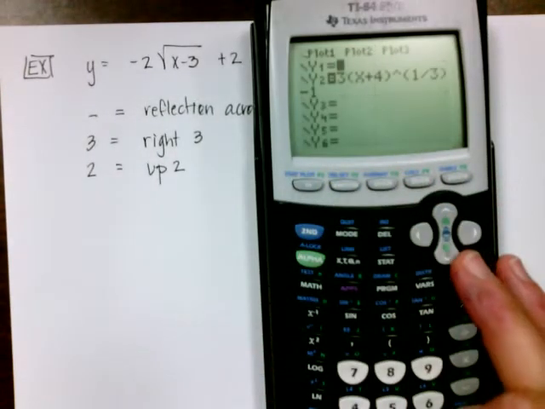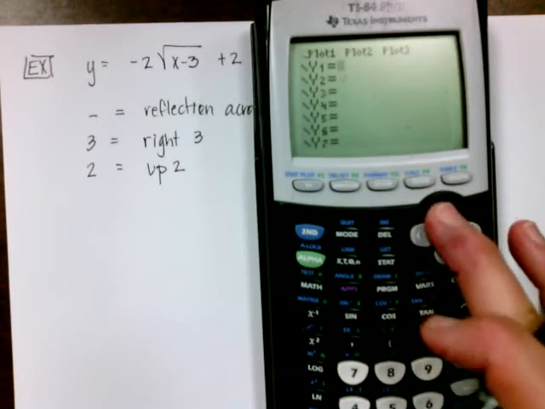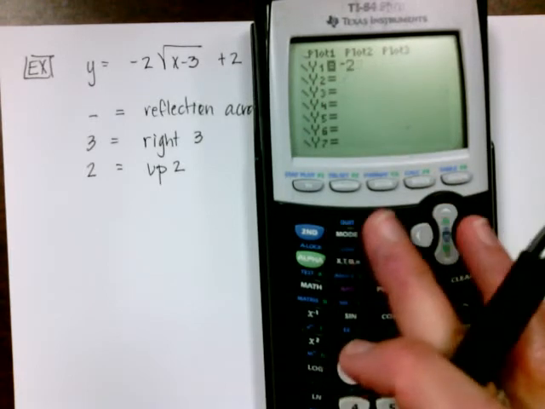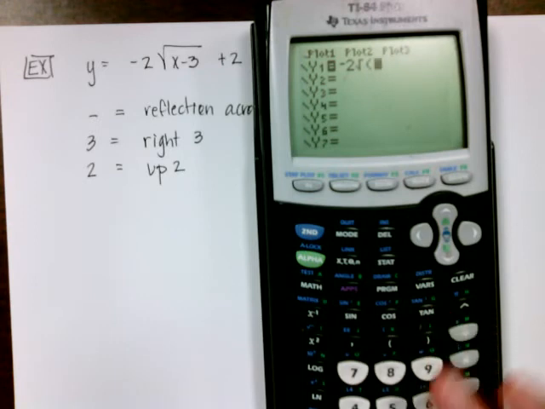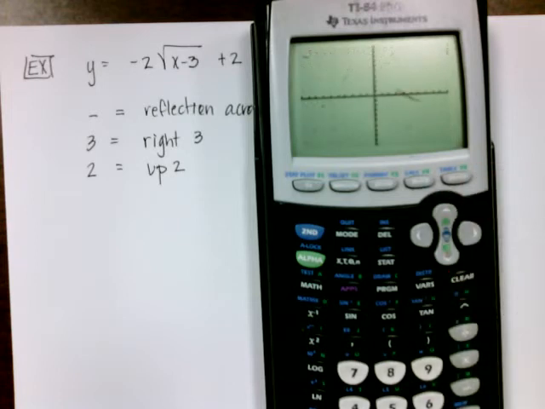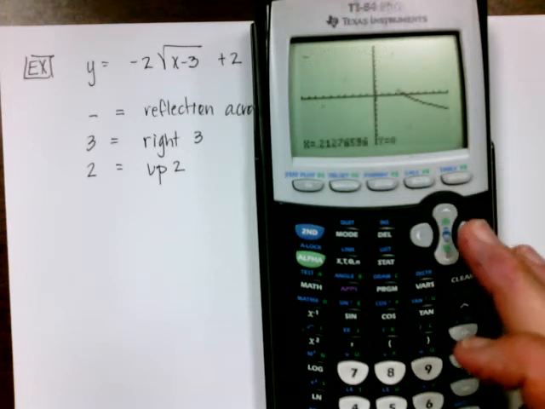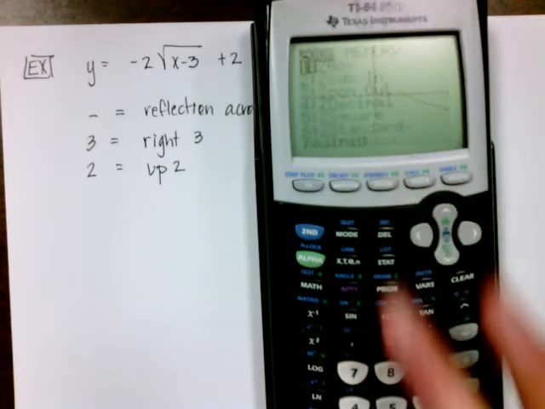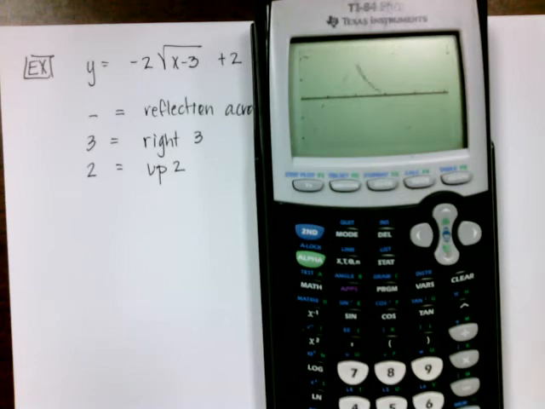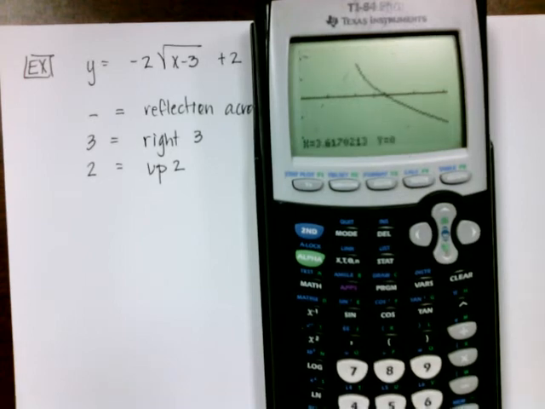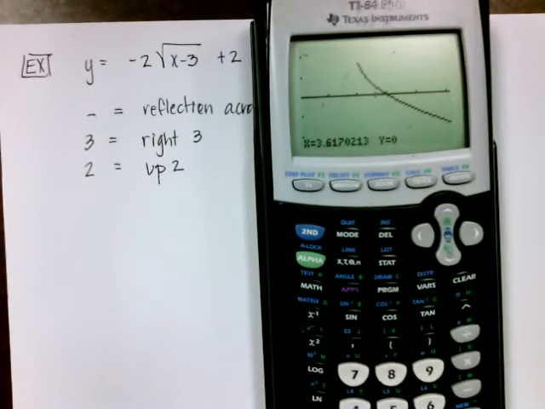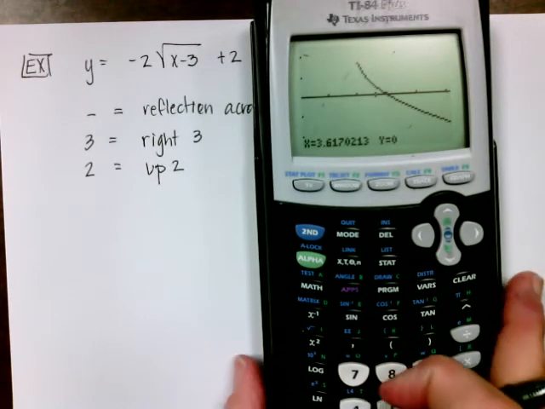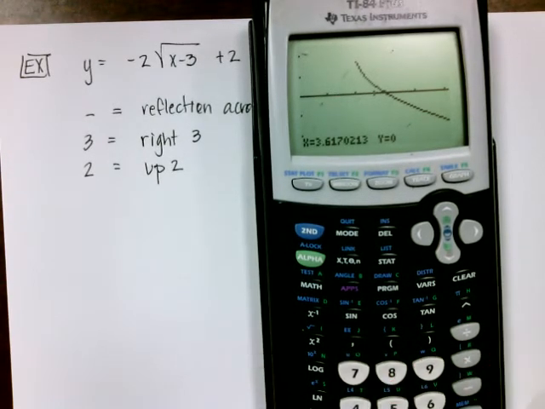So let me bring my equation in and enter it. There's the -2, and I'm going to do the square root of x minus 3. You need to close the parentheses outside that, and graph. Okay, and I'm going to move my cursor. Remember, we've talked about this over here, and I'm going to do a zoom to enter so that we can see it a little bit better. Notice that my graph started at the 3 and then it goes down.